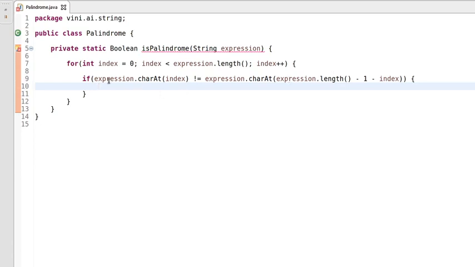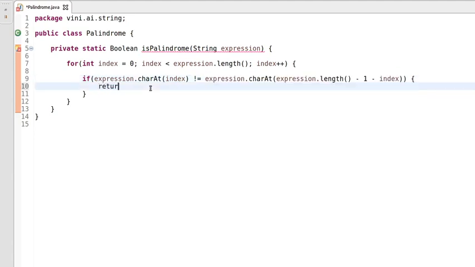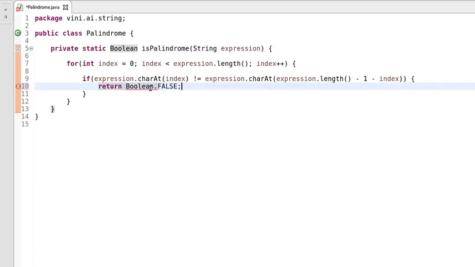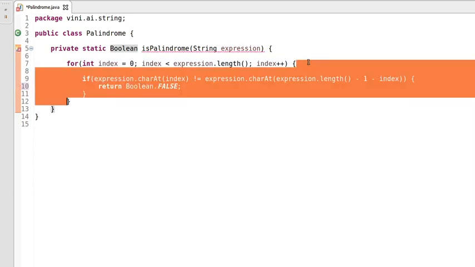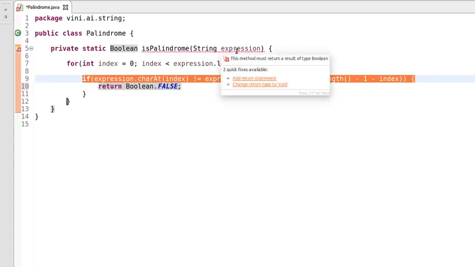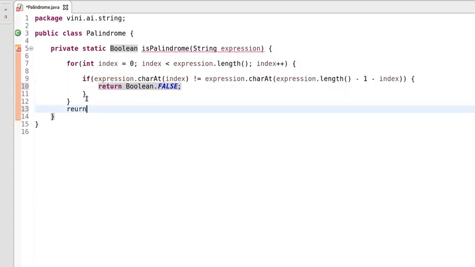Now if the first pointer character is not equal to the last pointer character, in that case we return false. And if we are done with iteration of each character and this condition is not executed, we can say whatever characters this expression is holding is a valid palindrome, and we can return true here.